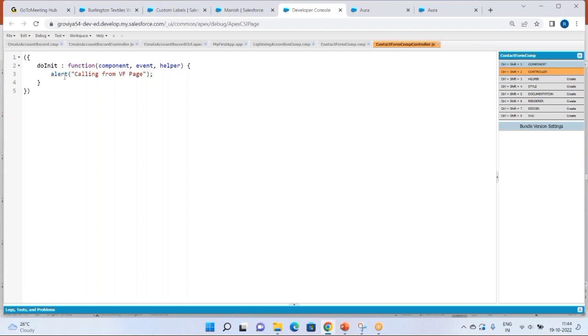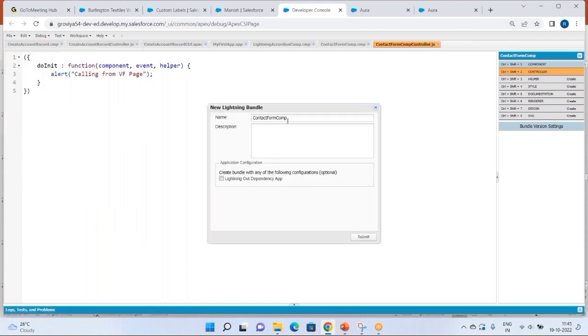When we want to include our aura component into the VF page, there are certain steps. We also need to create the application. Then we need to put our component into the application. For that, we use aura dependency, and inside the resource we put the component name. Our application should be globally accessible because lightning is in a different domain and the VF page is in a different domain. We also extend ltng:outApp because we want to enable this application and component to communicate with the VF page.